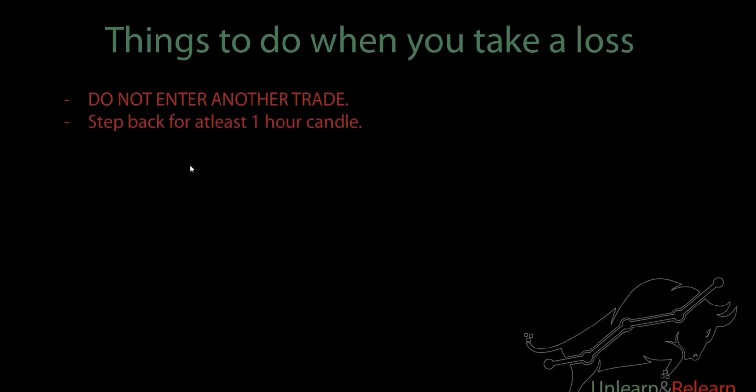One rule I have when I take a loss is to at least wait for 1 hour candle. If I'm taking a loss, I'm waiting at least 1 hour candle to close. Because if I took a buy and price went down, then maybe my analysis was wrong. And if price went down, it doesn't mean I'm going to take a sell right off the bat. I'm just going to wait. Because when you're taking a loss, you have triggered a very strong emotional state in your mind. A loss is something bad. It's bad for confidence. It means you're not a good trader. It means like, things shouldn't be happening to you.